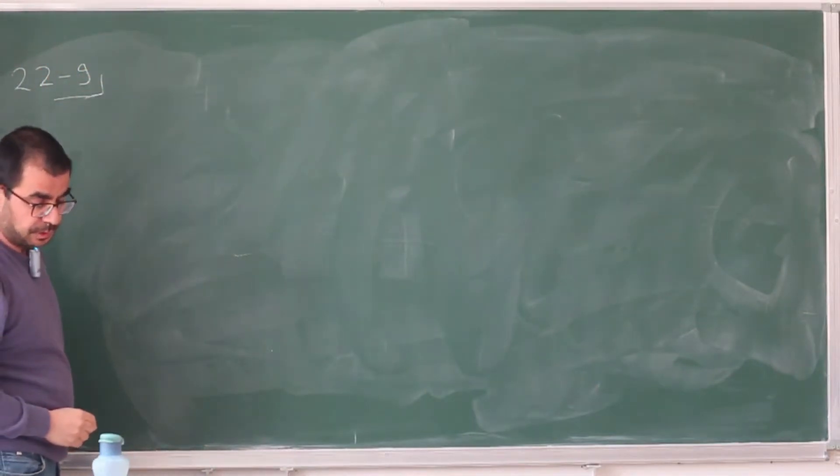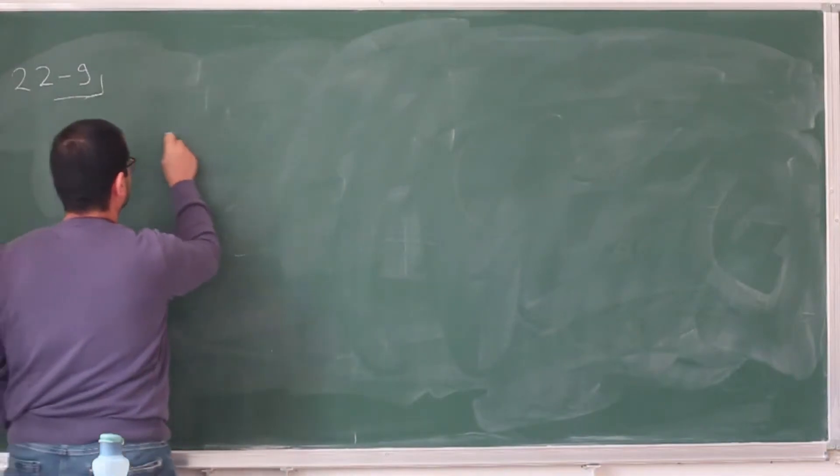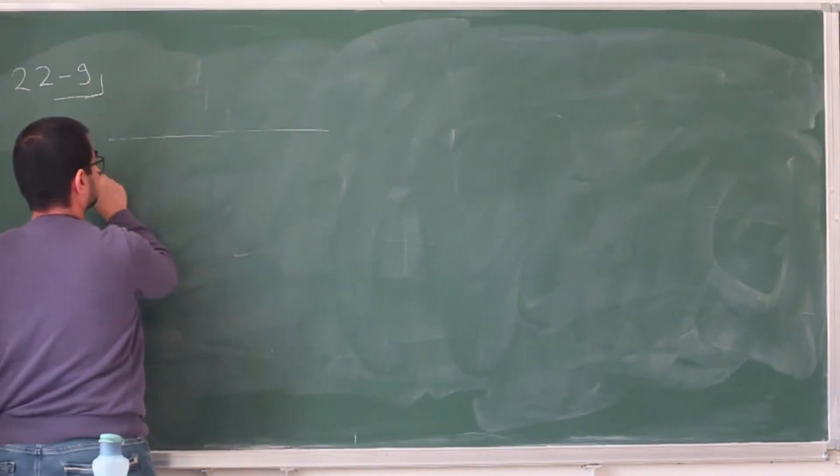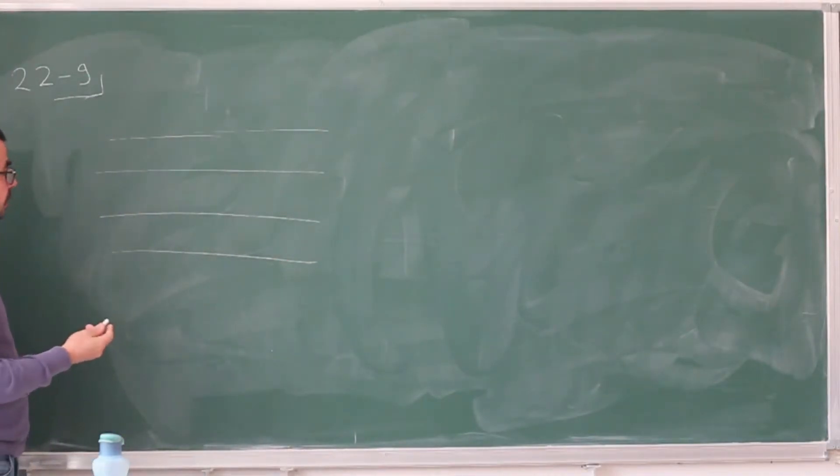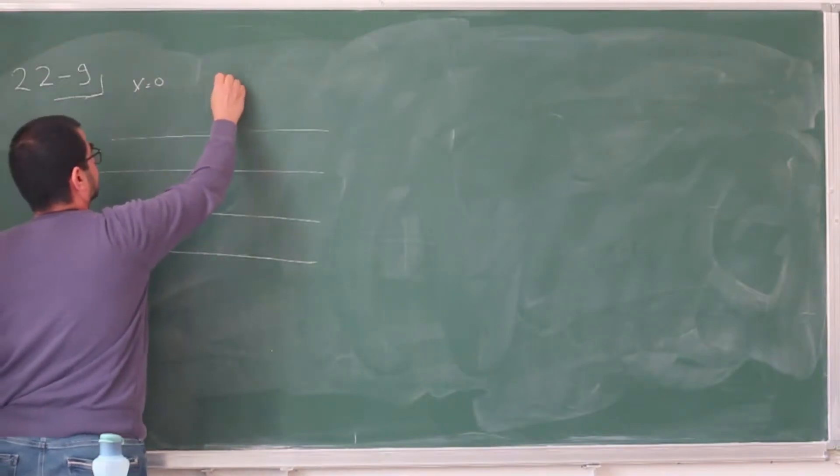And in this problem, we are given that we have some electric field that has a horizontal direction in the region of space, but its magnitude is changing. Its magnitude changes from a certain value to a lower value as it goes from x equals 0 to x equals 25.